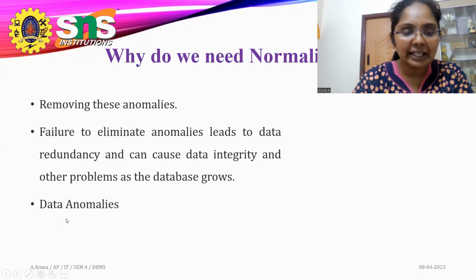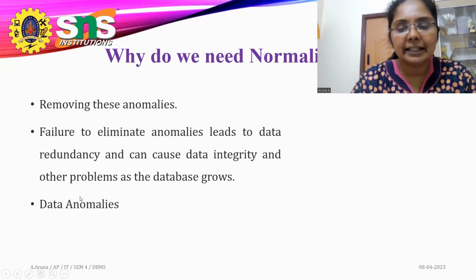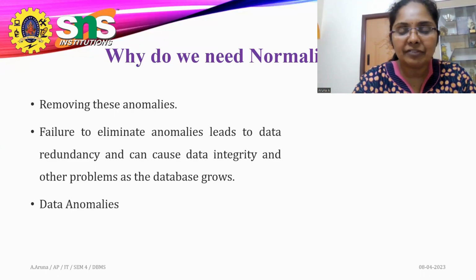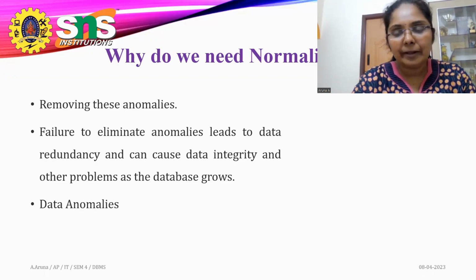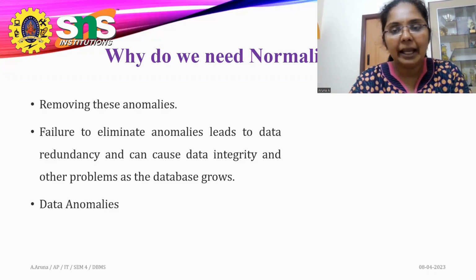And also we have to see the data anomaly. A data anomaly is nothing but multiple copies being present in the same table. That is, multiple copies of that particular table or relation can be present in two places. One is updated, another one is not yet updated. So we don't know which one is correct, because we have two copies. I can't choose which one is the correct data. This type of problem we call an anomaly. Anomalies have three different types: insert, delete or update. In these three cases, redundant data can arise.